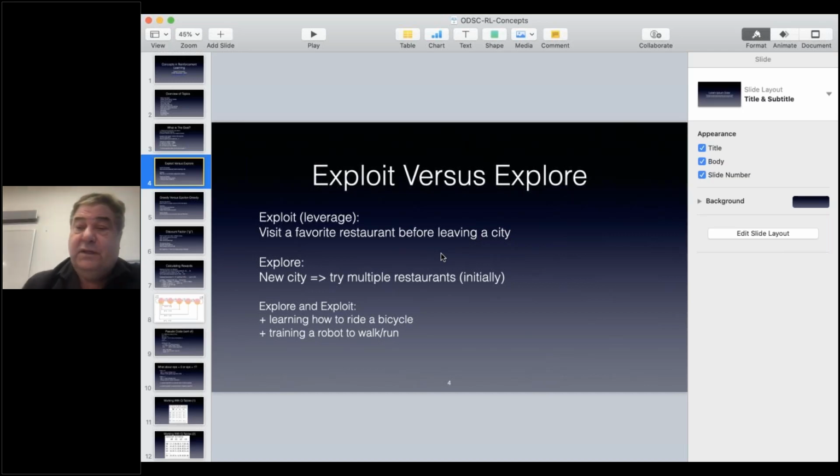And eventually, for most people, they end up 80, 90% of the time going to restaurants that they like and occasionally going to a new restaurant. So that's how it can shift from a fully exploratory mode to this mostly exploitation type of mode. And this is relevant for reinforcement learning tasks.